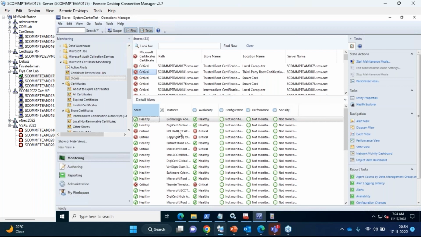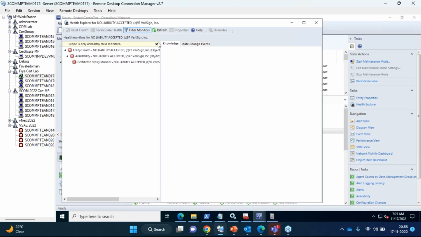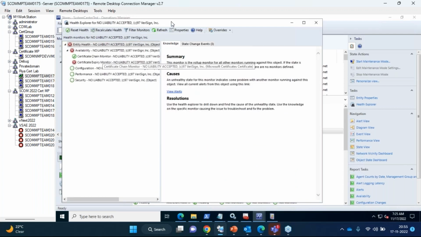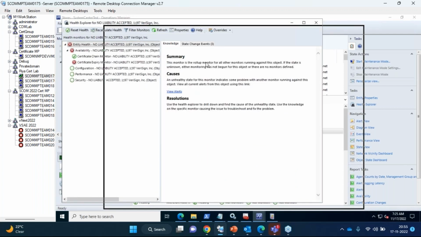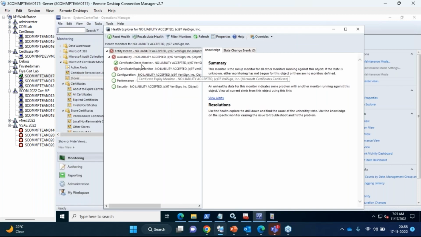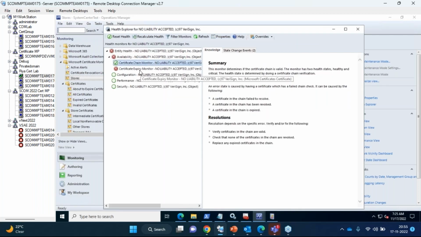Also here we have the dependency monitor. By selecting here, we can see how many certificates there are and their status by clicking. Each certificate has two monitors: one is the chain monitor, another one is the expiry monitor.